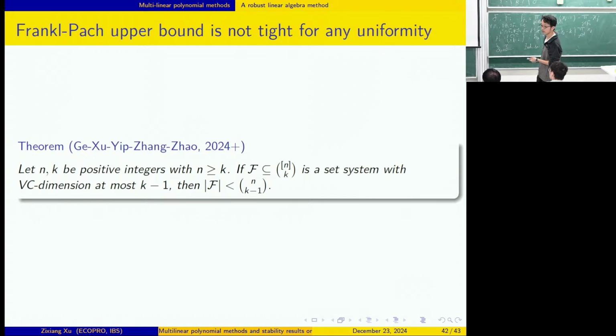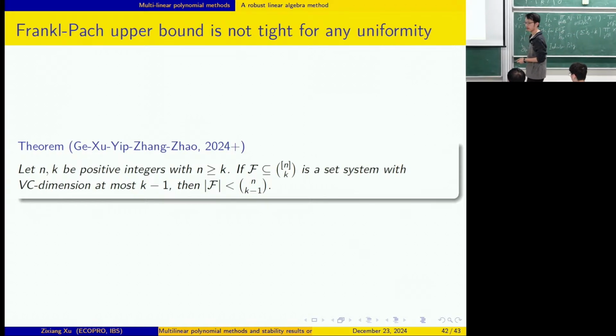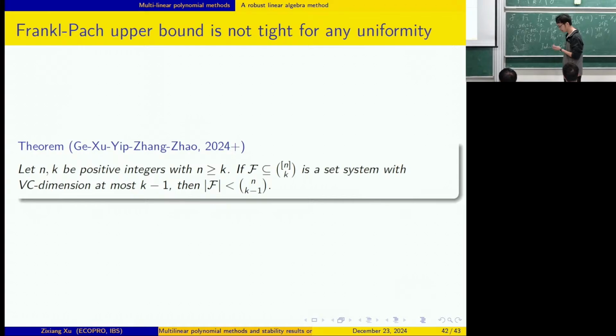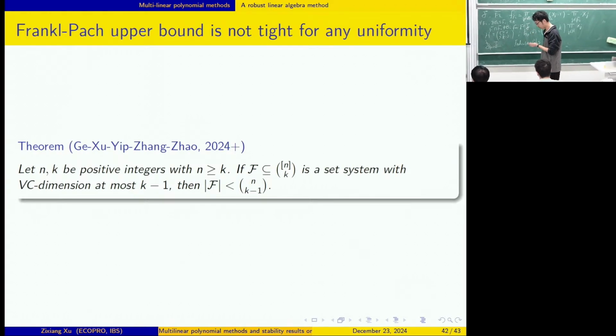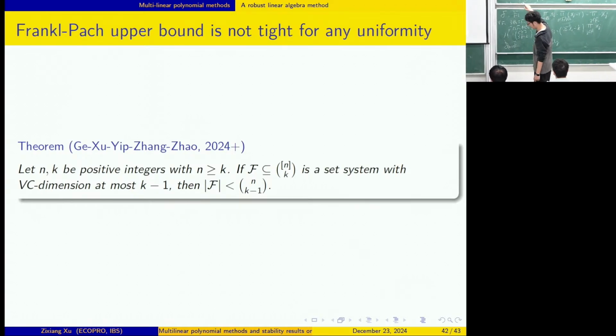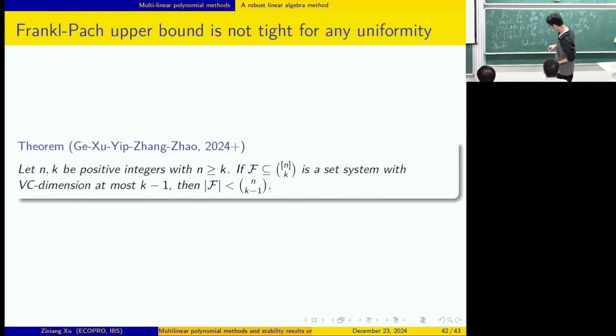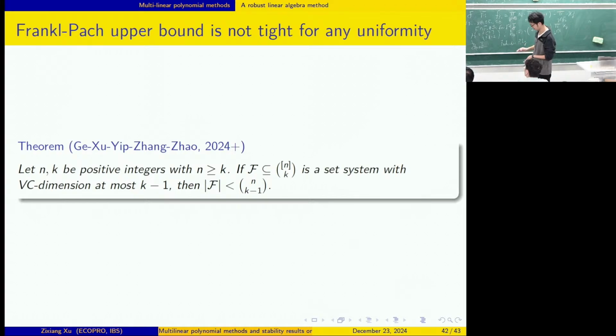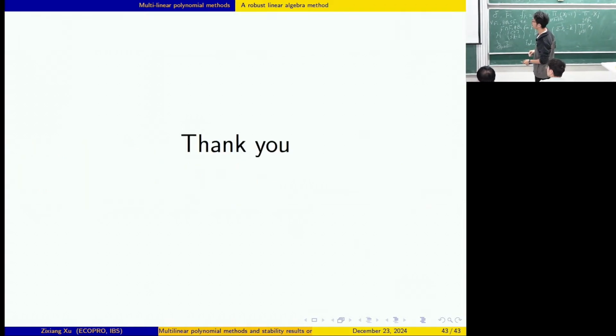You mean you just prove the bound minus 1? Yeah. But if you try to use more combinatorial arguments, I guess our method cannot subtract something polynomial in n. Maybe log n is easy. But the gap between the lower bound and the upper bound is polynomial in n. Okay, thank you.